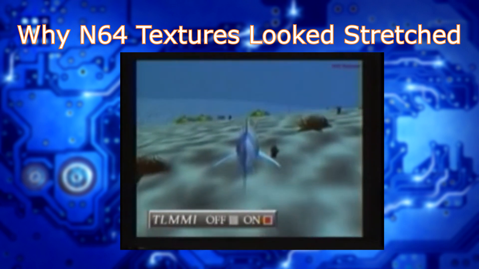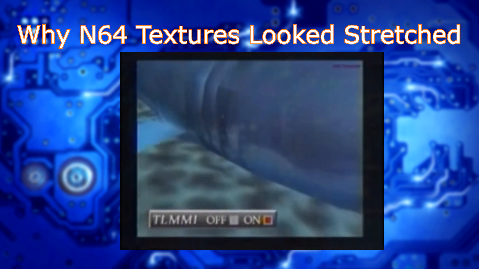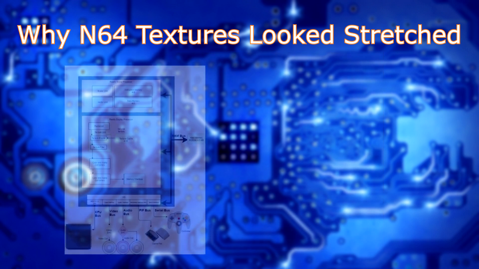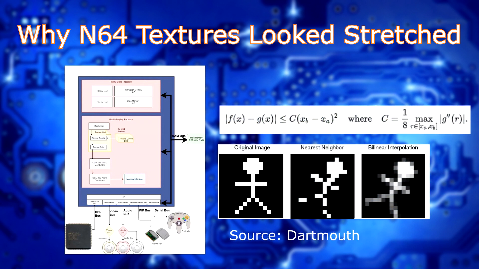The real beauty of trilinear interpolation is that no matter how close you get to the texture, it will look totally smooth. This is something that Silicon Graphics showed off in their demo as superior technology. So now that we have context on how the N64 handles textures, we can think about how the hardware affects the actual appearance on screen. Only a 64x64 pixel texture could be used in the 4KB texture cache. We're really trying to figure out why the textures look stretched and blurry, and really this is an artifact of linear interpolation or filtering. While linear interpolation does have some anti-aliasing qualities, since it is an approximation method, there is error associated with it — quantifiable using Rolle's theorem in mathematics.